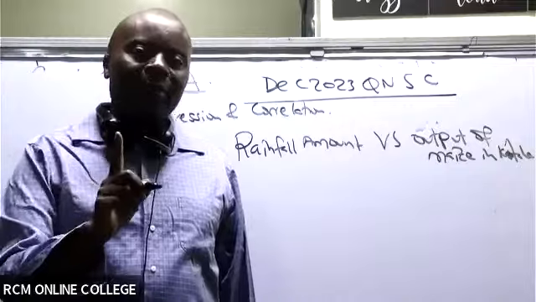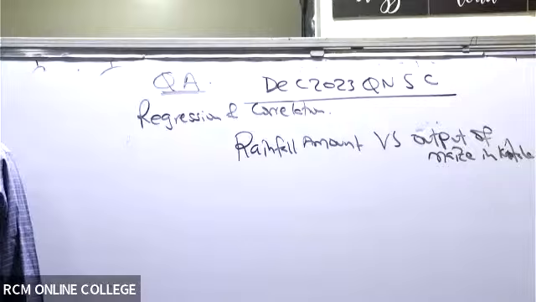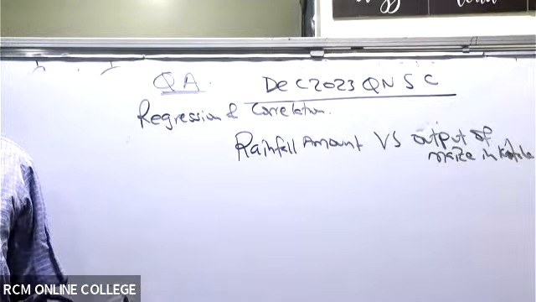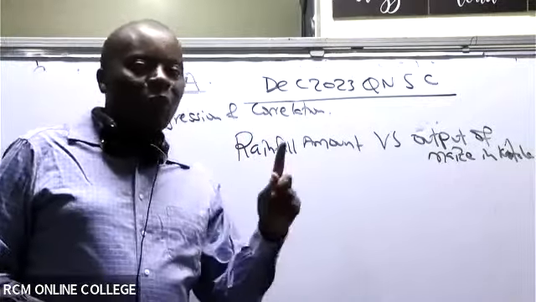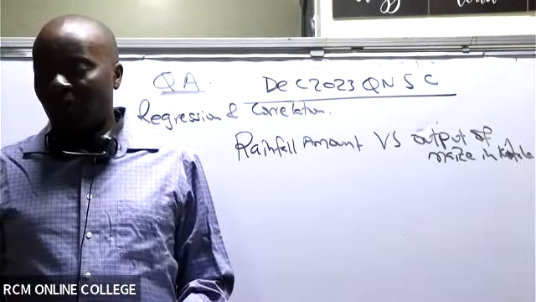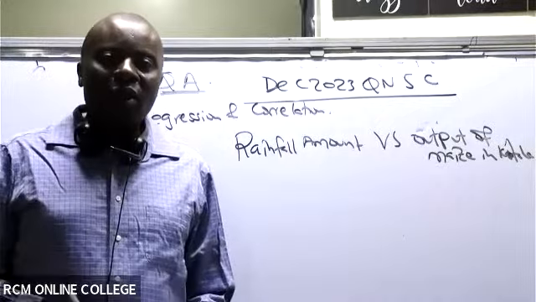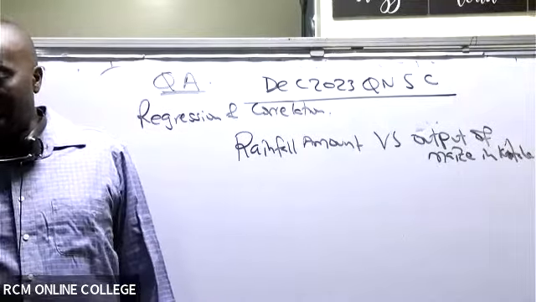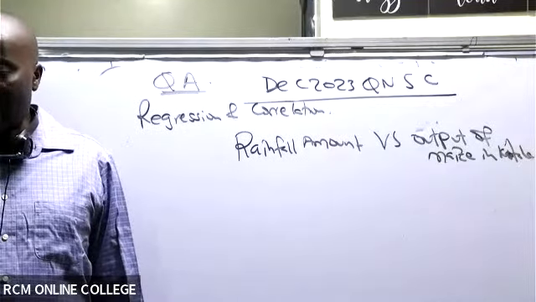Is there anybody who has some contrary opinion, or is there somebody who is agreeing with me that if you're given these two variables, then automatically rainfall will be Y? Sabrina is saying no. Who else is saying no like Sabrina?